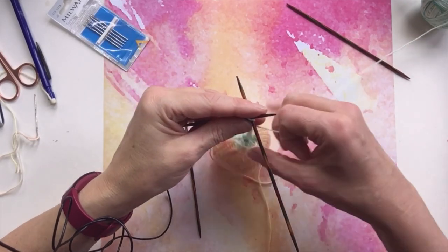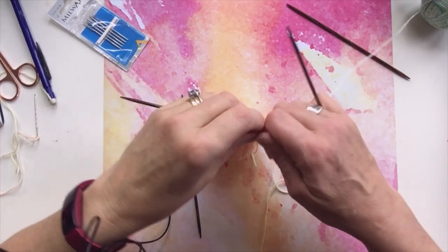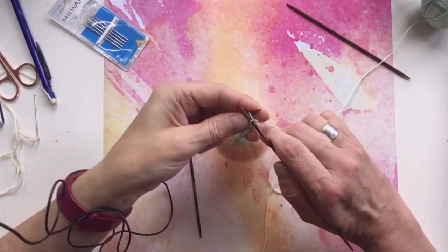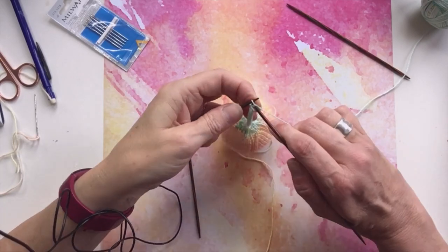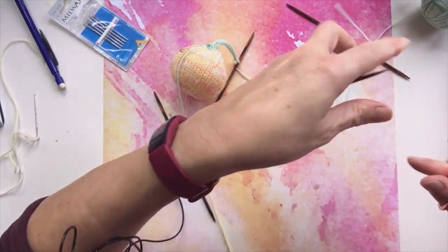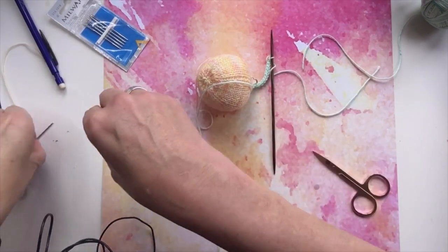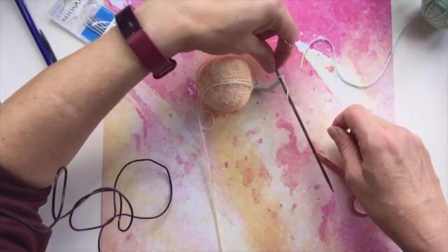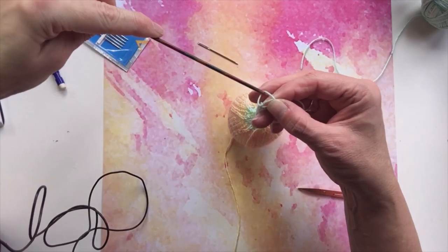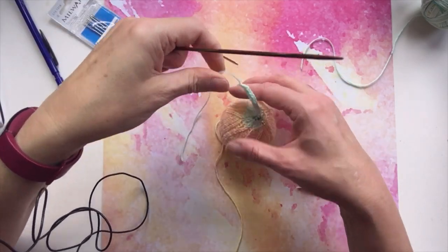And then cast off. So I'm going to do my little cast off row. Cut my yarn. Give myself plenty to work with. Move those out of the way. Bring in my darning needle. And just before I thread it up, I'm going to just thread my end through like so, and pull to secure.